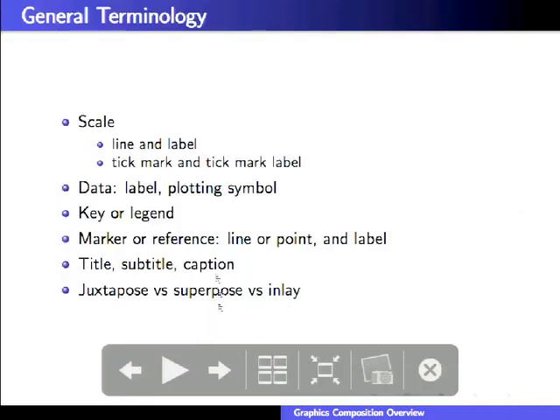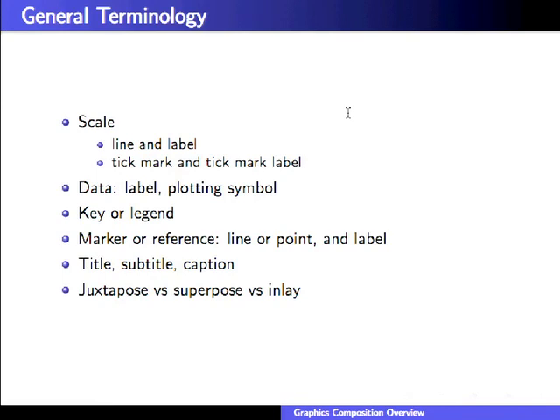And so let's review the general terminology that we introduced on Wednesday. In terms of the scale, we've got our horizontal scale and our vertical scale. We want to make sure that we label these and put tick marks and tick mark labels. Sometimes those labels that R produces for us automatically are just fine, and at other times they're not. When they're not, you have the ability to produce and locate them yourself. Some of the code that I've put on the website shows you exactly how to do that. The data itself, the plotting symbol that I used here, were lines.